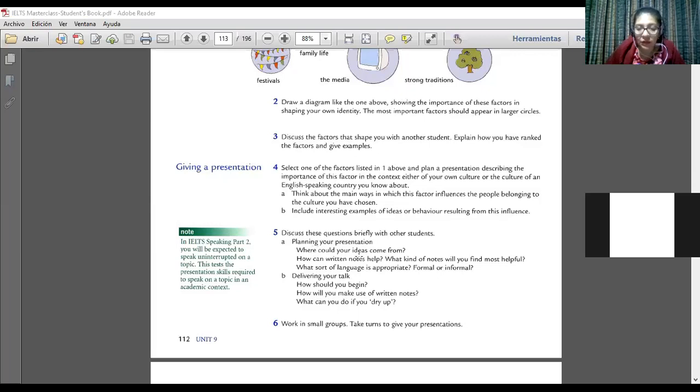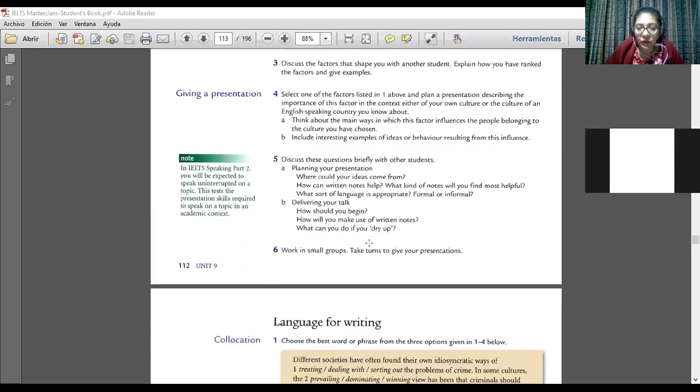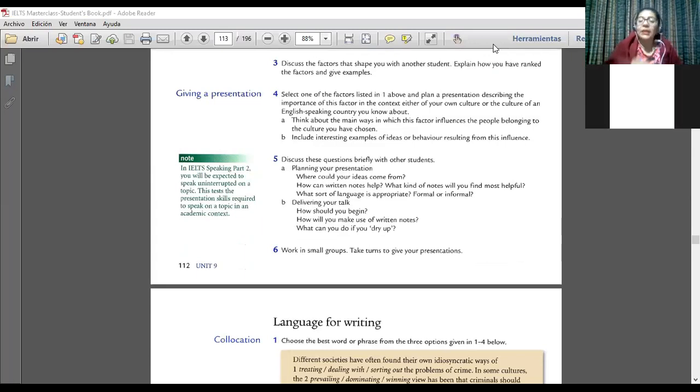So there are many questions here for you to speak with other students. And you have to take turns. You won't do a presentation, but you're just going to chat with your partners about all of this, A and B. So let me, again, let's make the groups. Once you have practiced number five, we're going to continue with yesterday's presentation. Of course, we have 15 participants.